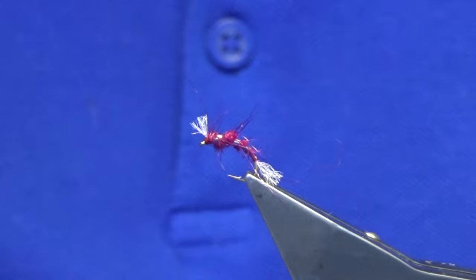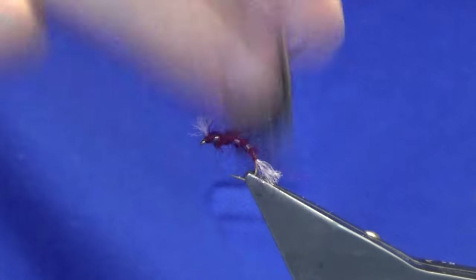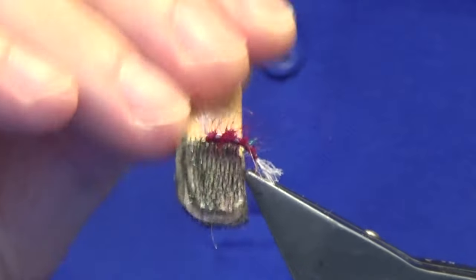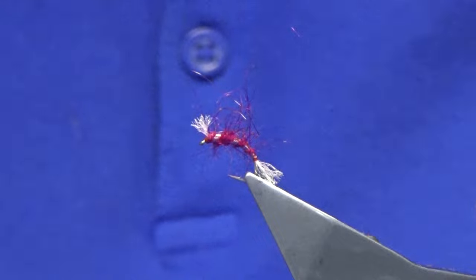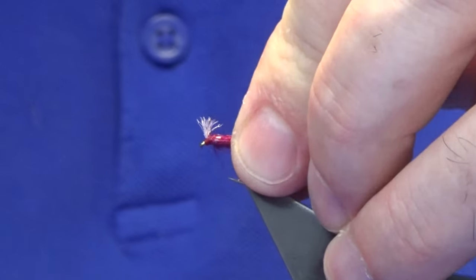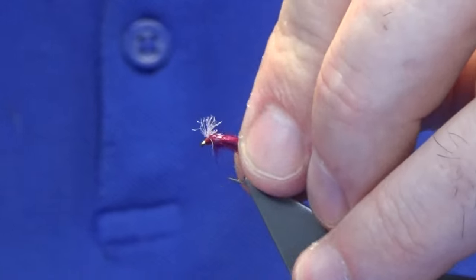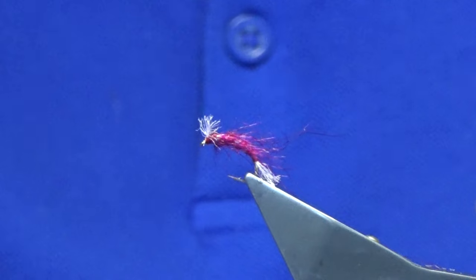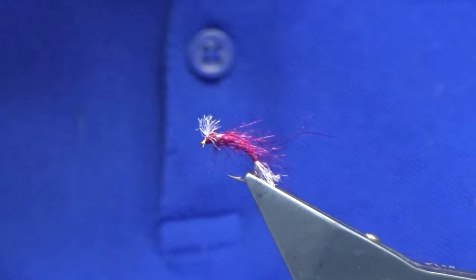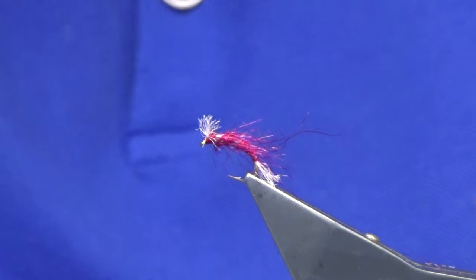With this fly it's probably mandatory — give it a good teasing with a bit of velcro. I'm going to brush out that seals fur, and then I like to just come in and work it back a bit with my finger and thumb. I'll tell you, Dave Shipman has come up with a cracker — it's genuinely one of the best patterns you can have in your box for reservoir fishing.